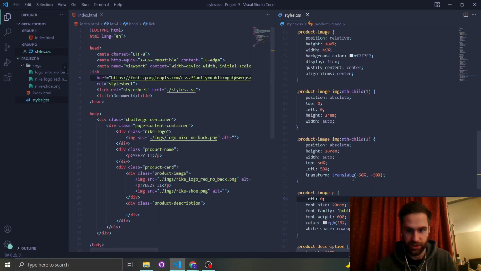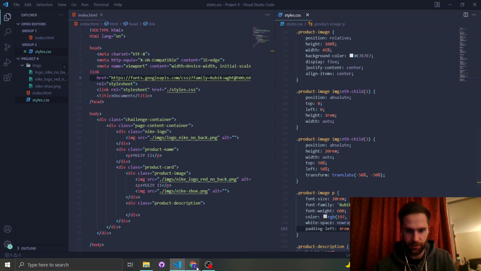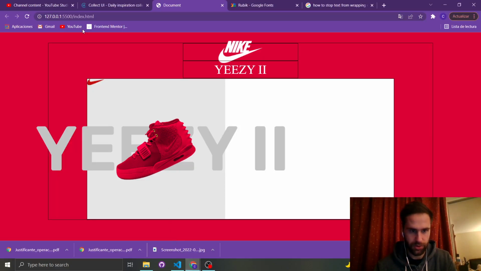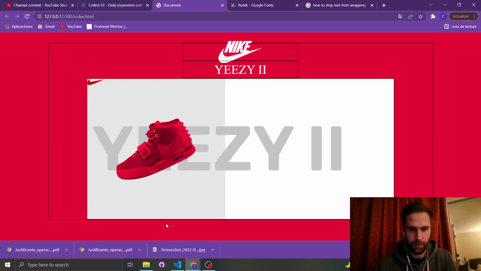It won't work because it's display flex, so we're going to give this p tag a padding-left of, say, 4 rem. Save that and see where it goes. Goes absolutely nowhere. Let's exaggerate it to see if this is actually working. Let's say 40 rem. Yes, it is working.